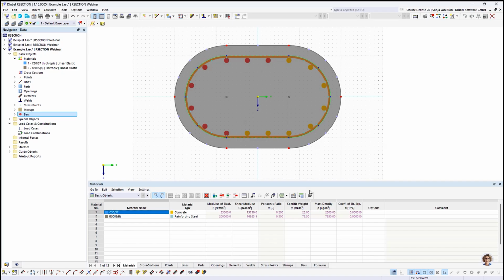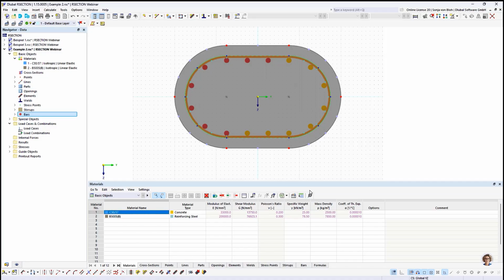This allows the reinforcement layout to be transferred quickly and efficiently to the opposite side of the cross-section. Especially for symmetric cross-sections, this can significantly reduce the amount of modeling effort required.